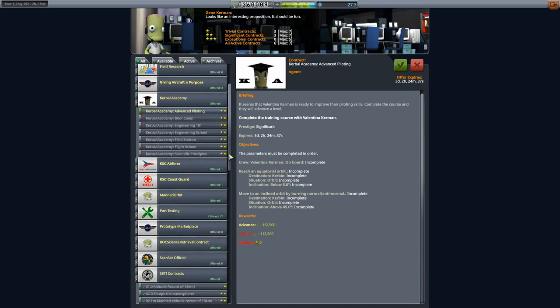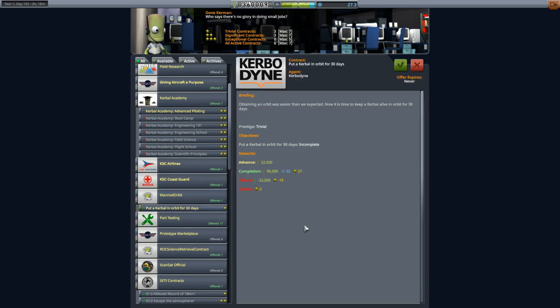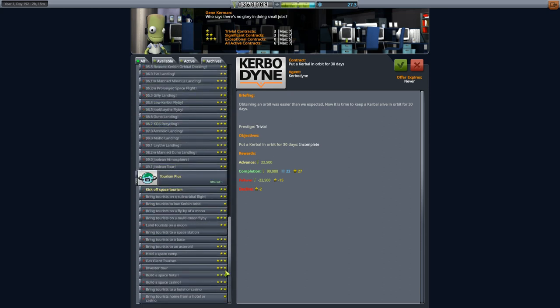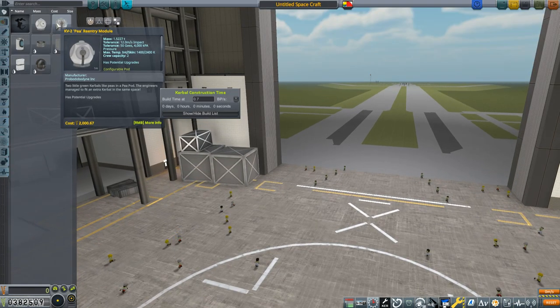But there's another one here I'm more interested in. This is the other one I'm looking at. Putting a Kerbal in space for 30 days. That idea I like too. Yeah, put a Kerbal in space for 30 days. Let's start thinking about building a vessel for doing that. This will test our ability to put Kerbals up for a long period of time.